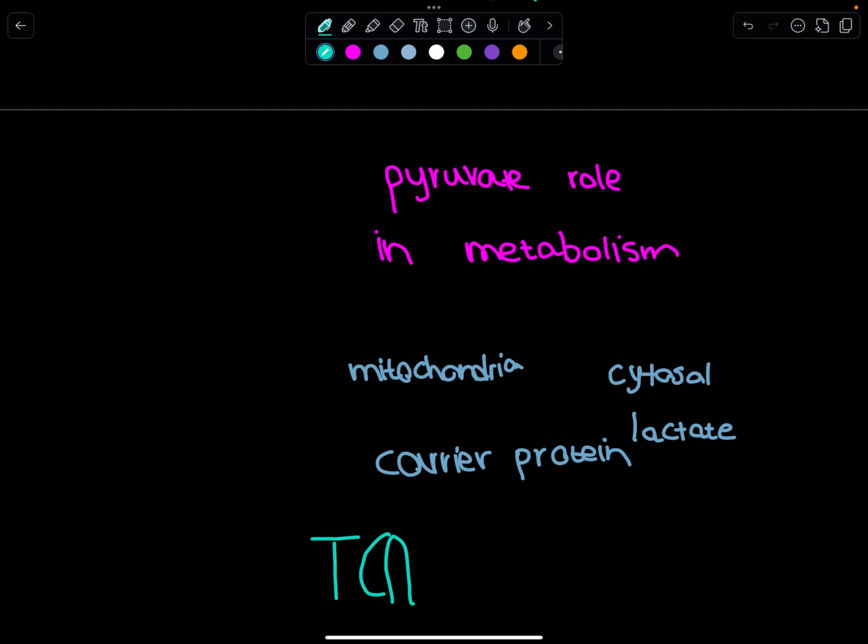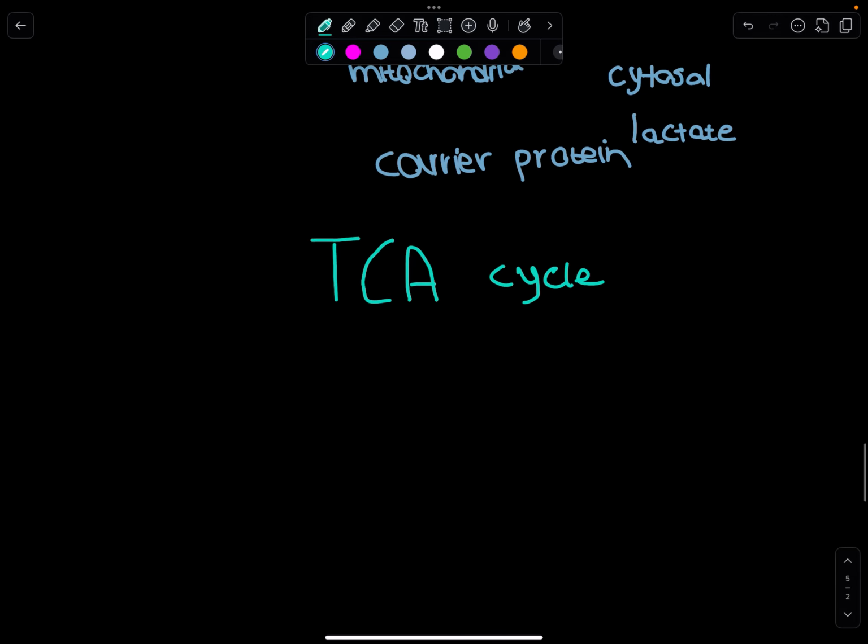I don't get it. No worries. Let's simplify. The TCA cycle in mitochondria takes acetyl-CoA from pyruvate and mixes it with oxaloacetate to make citrate. It then reshapes citrate through steps, spitting out 2 CO2, 1 GTP like ATP, 3 NADH, and 1 FADH2 per round, while remaking oxaloacetate. NADH and FADH2 fuel the electron transport chain to make lots of ATP. It's the cell's main energy factory.